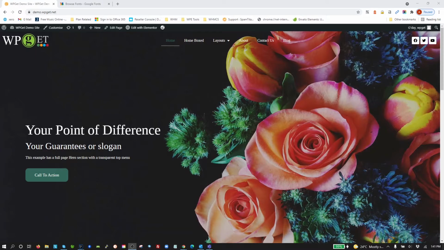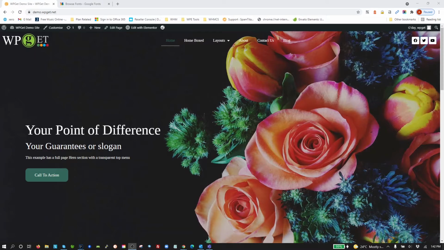What I'm going to do is show you how to decide what fonts you're going to use. Now this is going to depend on obviously what kind of site you're building. If it's for example a wedding website, you might use some very old style cursive fonts. If it's a technology site, you might use some very simple fonts like Arial, Open Sans, things like that. Or if you're a bit of an arty site, you might use some more fancy looking fonts, which we'll have a look at. So to get started, you've got to decide what fonts you actually want to use.